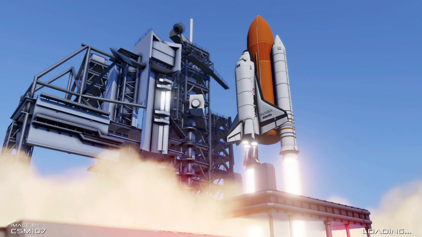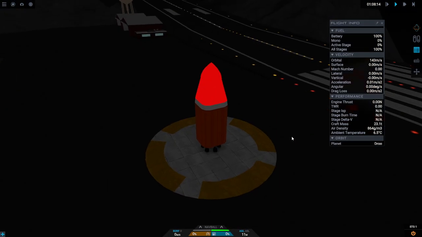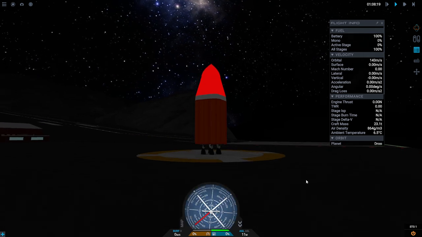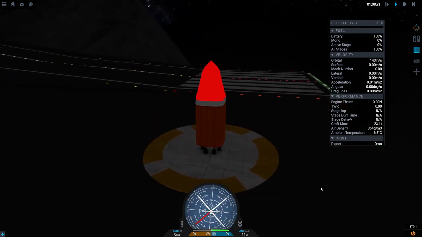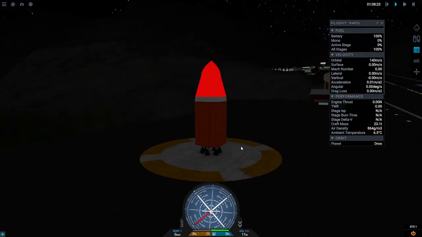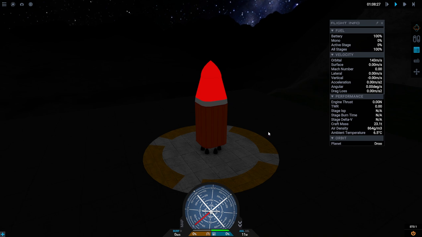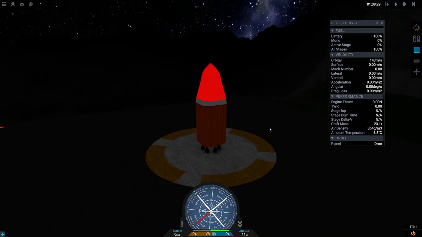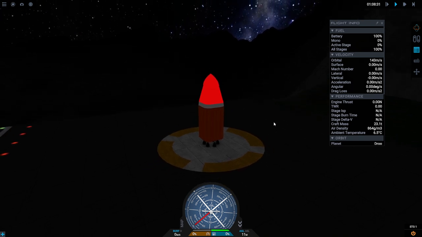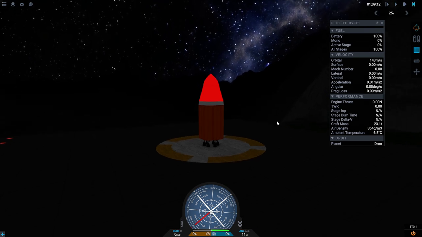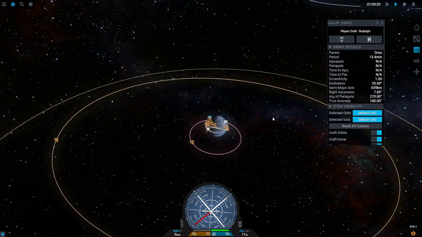Kerolox might have been slightly better as far as the density thing. Oh, by the way, I called the rocket Rudolph. This is one reason I decided not to remove the red glow, because it's sort of like Rudolph the Red-Nosed Reindeer, and that's why I also painted the body brown. It's sort of like cryogenic insulation, but not quite. Let's actually time warp to... Oh, well, we need to be at a Cylero window, right? How are we doing on that?